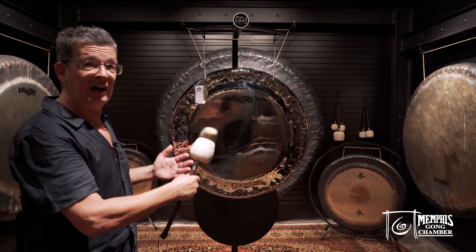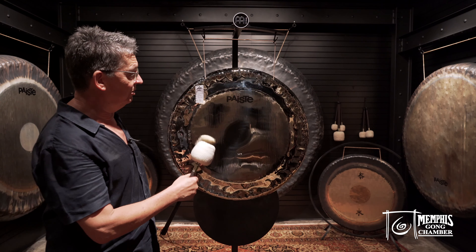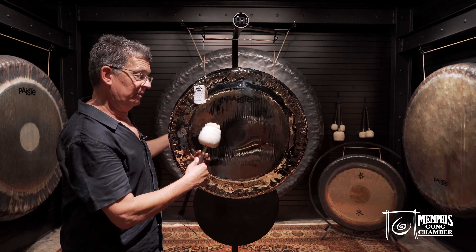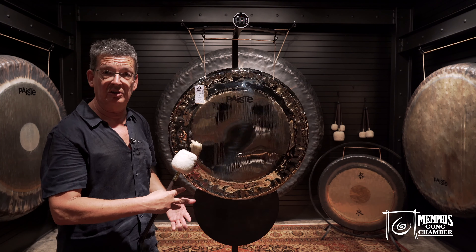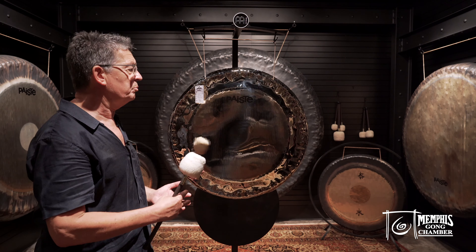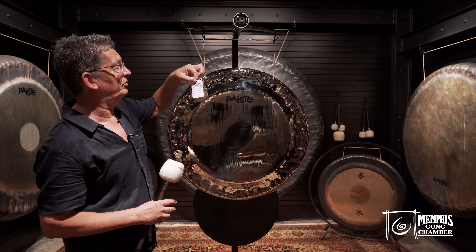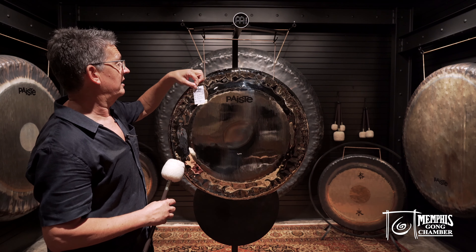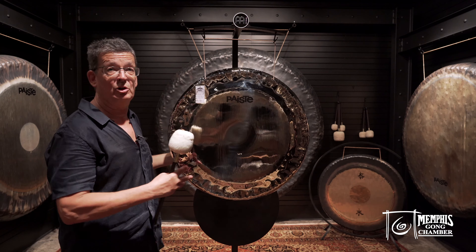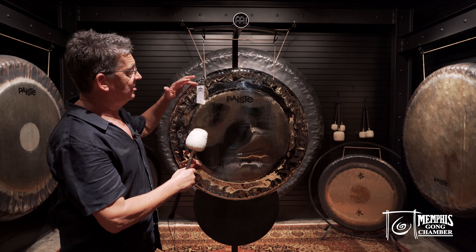You have an intense encounter with yourself and can start any process of self-healing. Of course, you will also take advantage of the gong sound — not only admiring its beauty. Basically it's a symphonic gong, but it's called a Brilliant Gong because it's so shiny. It still holds its birth certificate, telling you who made it, what the quality controls were, and when it was done.